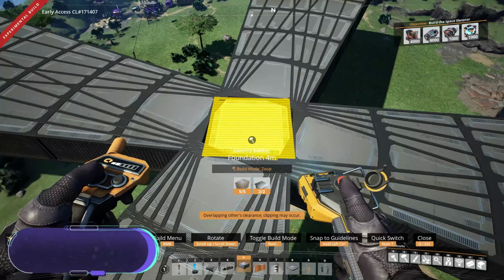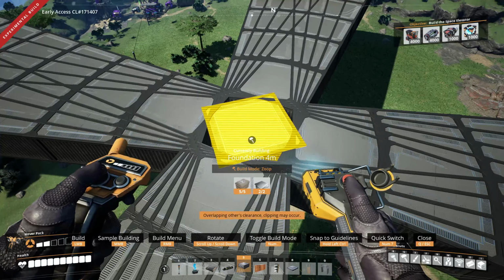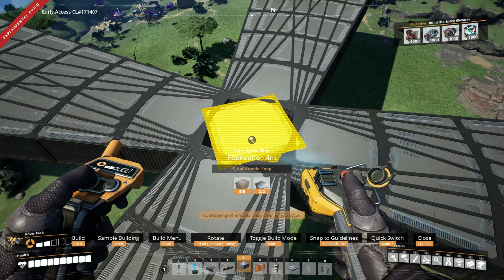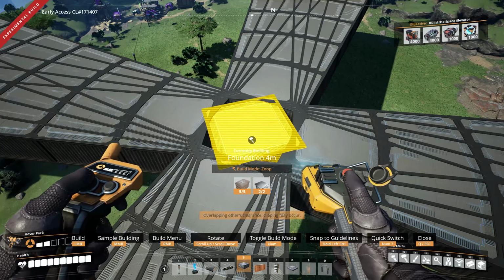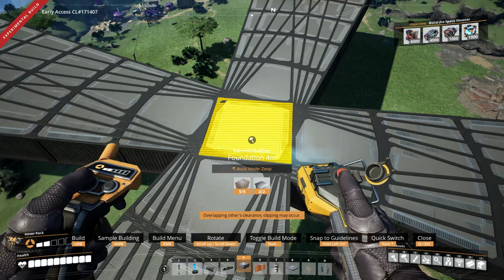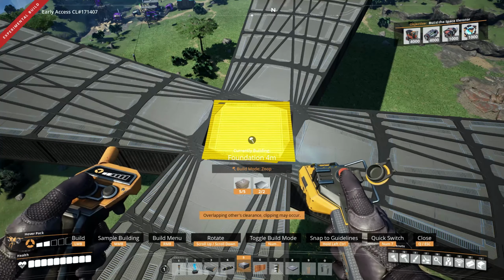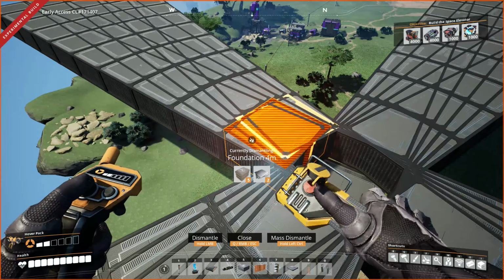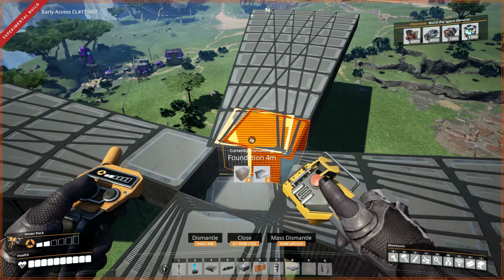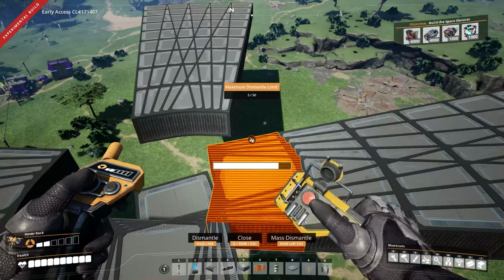You can see here now, if I hold down control, I've actually lost my original pivoting position. This can sometimes happen. Not sure why. If it's a bug, or if it's a feature, let me know in the comments below. However, we can simply rotate our pivot back to the original position. But you can see that it's starting to get a little bit messy. This is why I prefer to remove at least the first ring of foundations we have created, so that we can always have a clear view of the foundation we are working with.